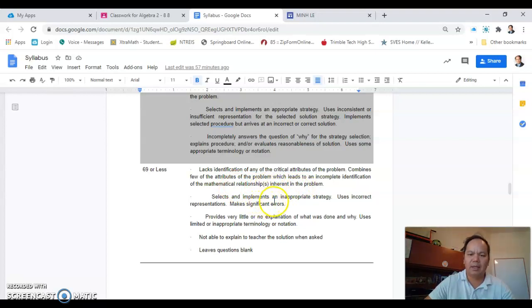Select and implement an inappropriate strategy, use incorrect representation, make significant errors, provide very little or no explanation. In other words, you leave it blank.